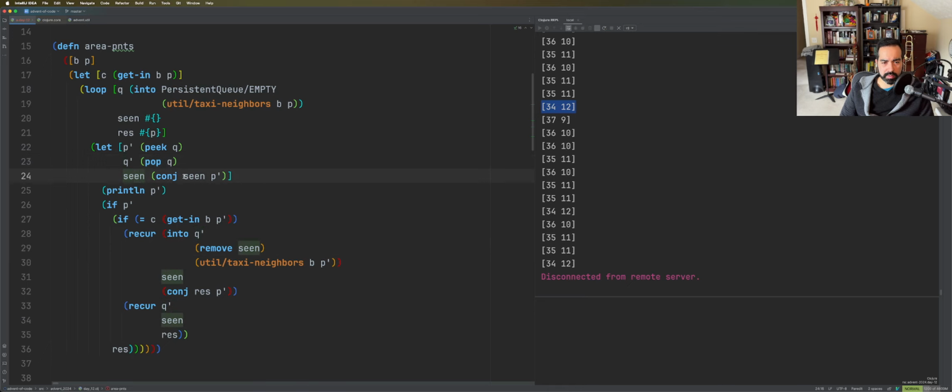The first thing that we do is conj onto scene our new point. And whenever you're looking at neighbors, you never look back. Maybe we need to do this. Does it allow you to sit inside of the first view?